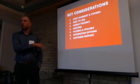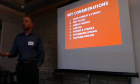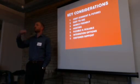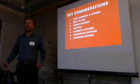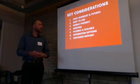A lot of these tools, these platforms, so Wix and Weebly and all those, they have hosting built in, which is one of the great benefits of them. You don't have to go find a third-party hosting company. Again, it's just kind of keeping all of your services bundled together in one section.